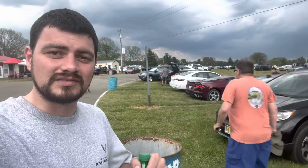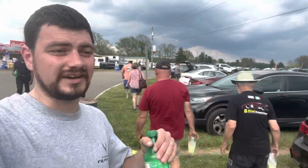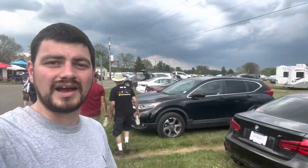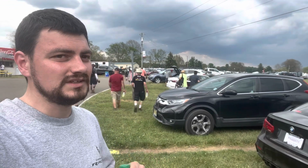That's gonna be it. I think that's probably gonna be the end of the race. There was still like an hour and a half to go, but I don't see that continuing with the storm coming. It was a good day. It was fun. It is a shame that it's going to end so abruptly, but I think it's time to get out of here.